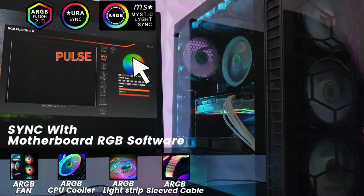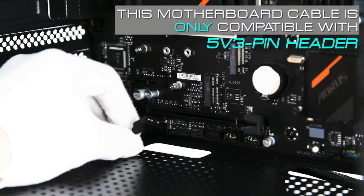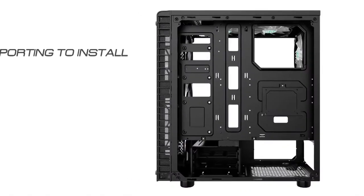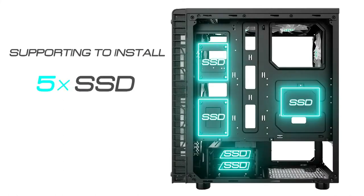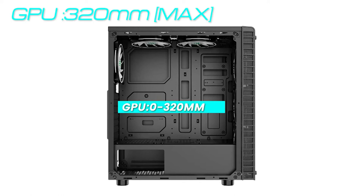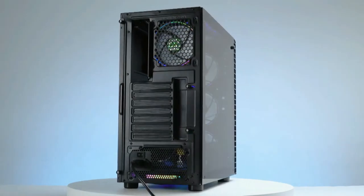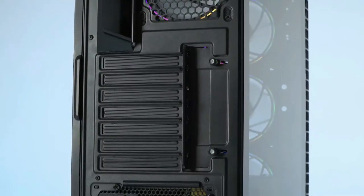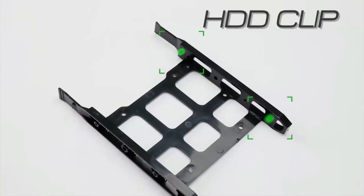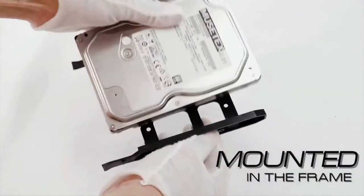With a stylish tempered glass design, the side and front high-transparency glass showcases your PC components and ARGB lighting, helping you build the coolest computer chassis. This computer case has one USB 3.0 high-speed port, two USB 2.0 ports, HD audio, and microphone ports. Dedicated LED buttons can be used to control 19 lighting modes for RGB fans. The top of the S6B supports a 240mm water radiator. Note this may affect the installation of memory with a heat spreader; after installing the radiator, the two pre-installed ARGB fans on top can be repositioned.